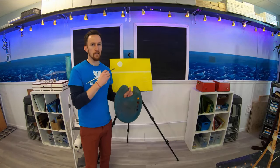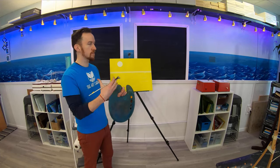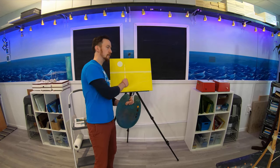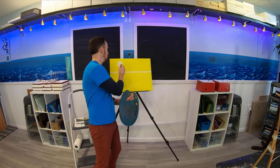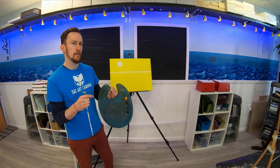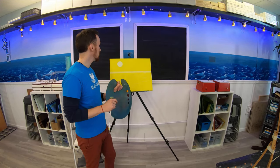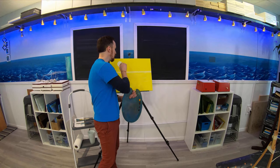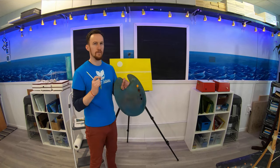This is the mixed media painting that we're going to be doing today. There are some simple but effective techniques that you can use to make things just a little bit easier for yourself. The first thing is this: you've probably noticed that that's not a white canvas — it's yellow acrylic on a white canvas, and then this is white acrylic to form a moon shape that's going to help it sit right back behind the oil paints, which we're going to jump into right now. I've also set us up with a medium up here on the top, and a piece of tape just to keep things neat.